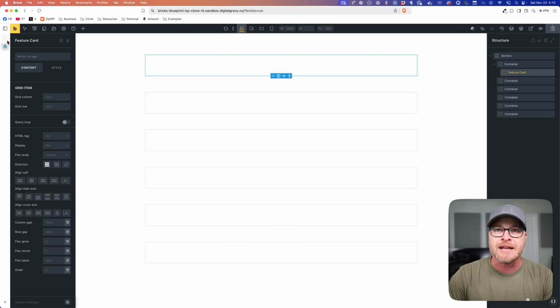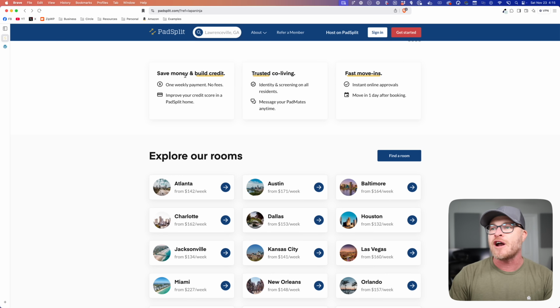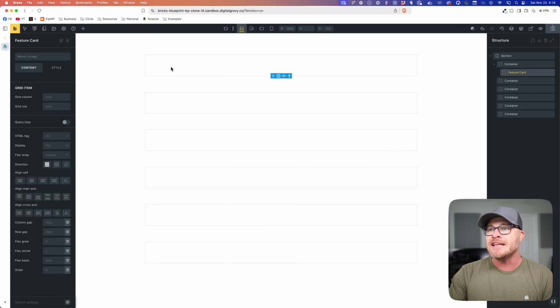I want you to keep that in mind as we go through. I can name them whatever I want. And what I need in this feature card is a heading, and then I need a list. I'm actually going to use an icon list, and I'm going to use my icon framework for this icon list. So we have a new card framework and I have a new icon framework, and I'm actually going to use both of these in this demo.